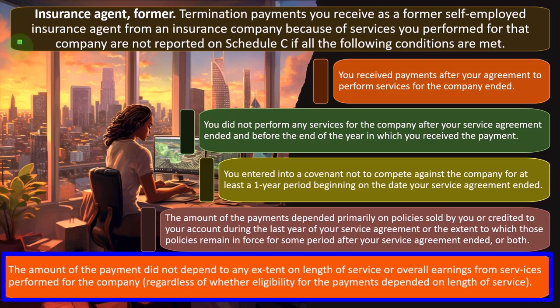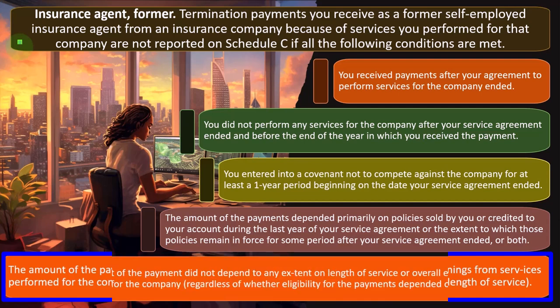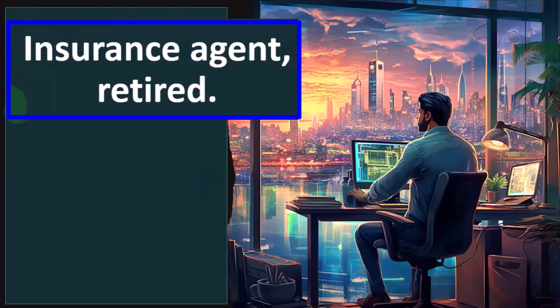You could have income and not get a 1099, but if you did work for a large company, like an insurance company, then you would think that if you're a contractor there, they would give you a 1099. So that would give you an indication. You wouldn't get a 1099 if, for example, you did work for just a customer, like a hair salon or something, because you're not working for a business, and they're not getting a deduction, so they wouldn't send you a 1099. So in any case, somewhat of a special situation.